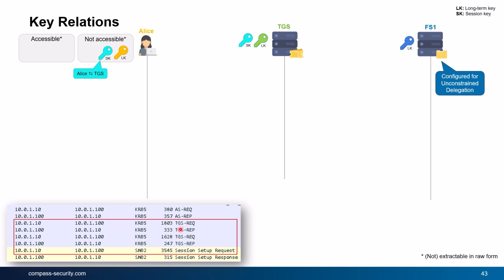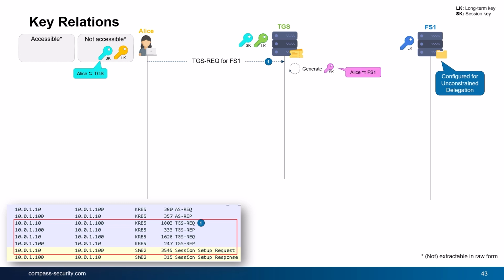We start with the actual service ticket request for the target. Then we have the TGT copy request and response, and eventually the AP-REQ to the actual target. So first, we start with the service ticket request for FS1. There's nothing peculiar about this request or worth pointing out. This is simply a request for the resource that we would like to access.